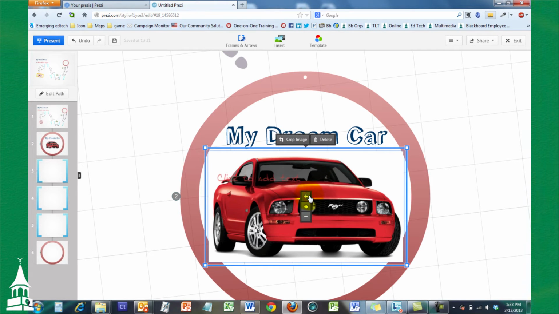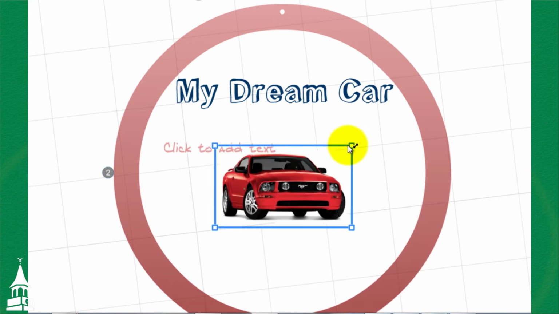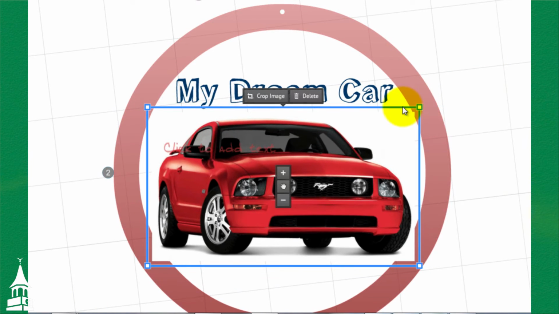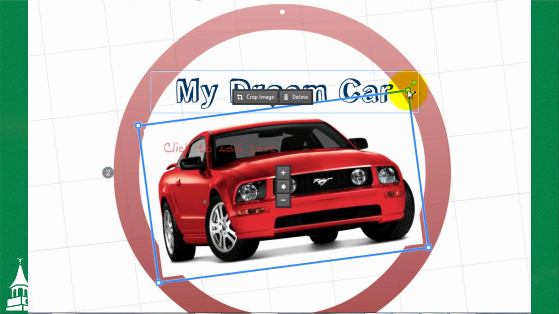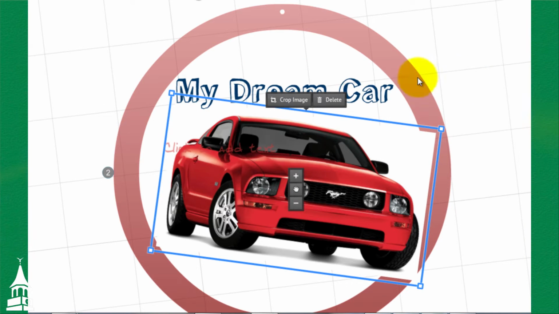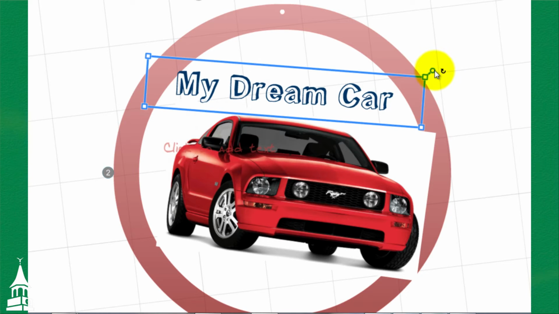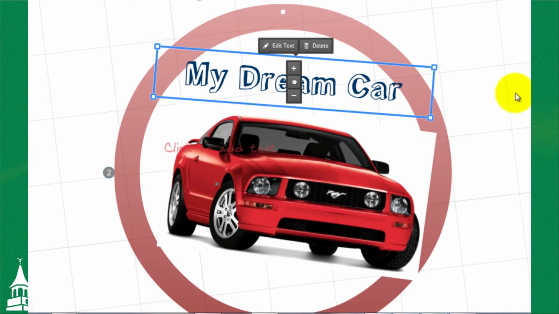I'm going to click on that, make it pretty big. Another way you can resize, if you put your cursor right here in the corner, you can see if you click and drag inward, you can reduce the size or increase the size. And then also right here, whenever you're hovering over the corner of an object, you'll see another circle. So if you click and hold the circle, you can rotate objects. Okay, you see that? And again, you can do that for any object. If I wanted to rotate my section heading a little bit, give it a little bit of flair, you could. Okay, so that was pretty straightforward.